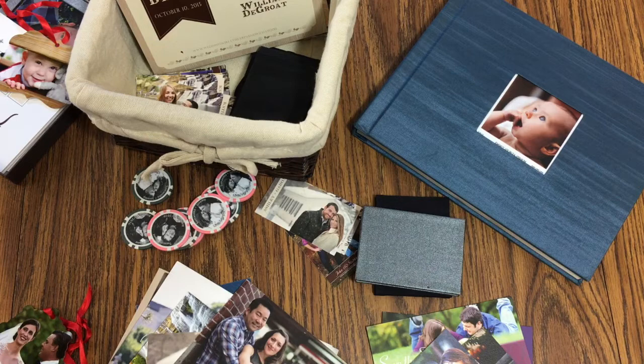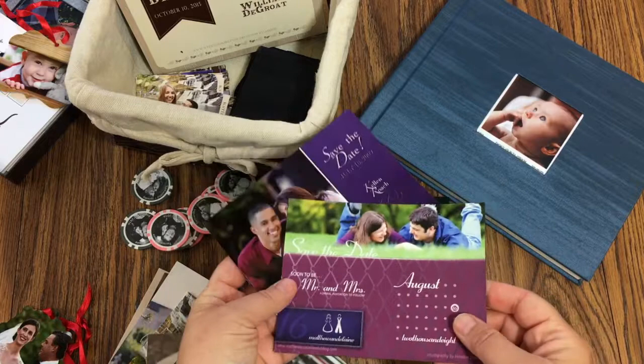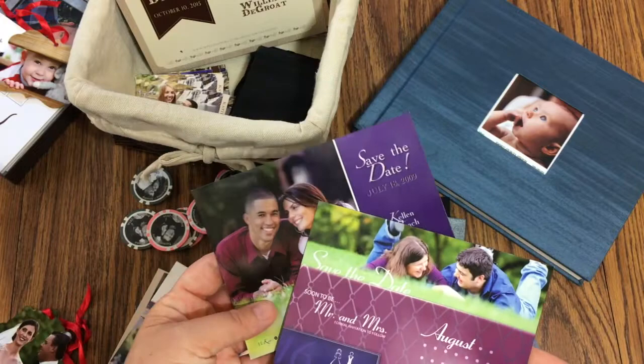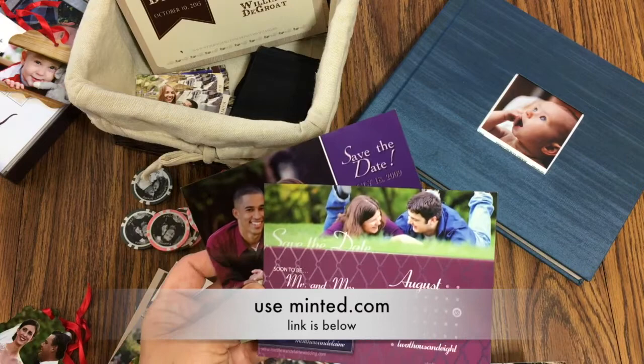Today I'm going to show you a few of my top sellers — things you can do with your engagement photos. What you think of most of the time are save the date magnets. I'm not a huge fan of the magnet — I think it's kind of old school, and a lot of stainless steel fridges don't have magnetized fronts anymore. But it's really a preference thing and depends on how many people you're sending to.